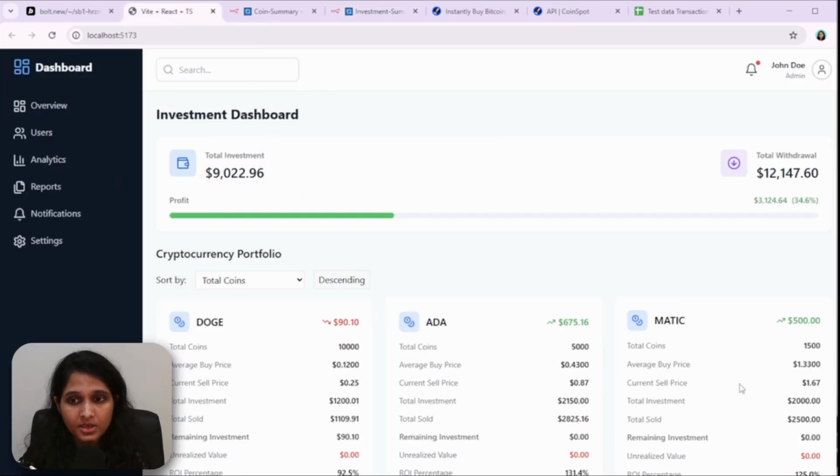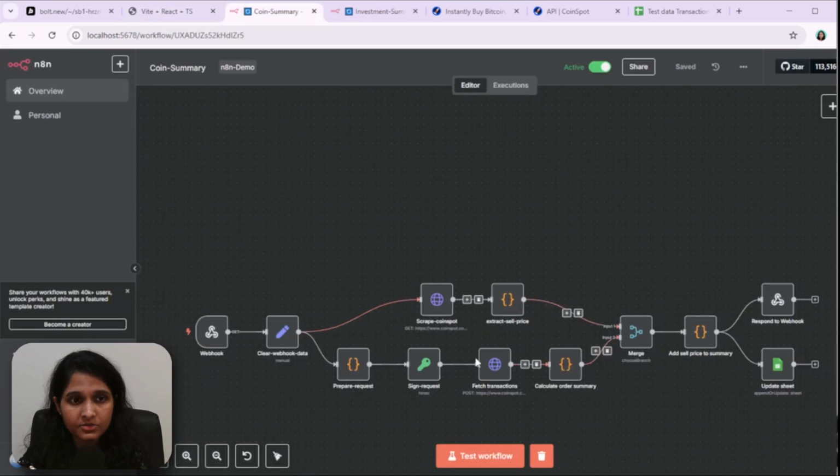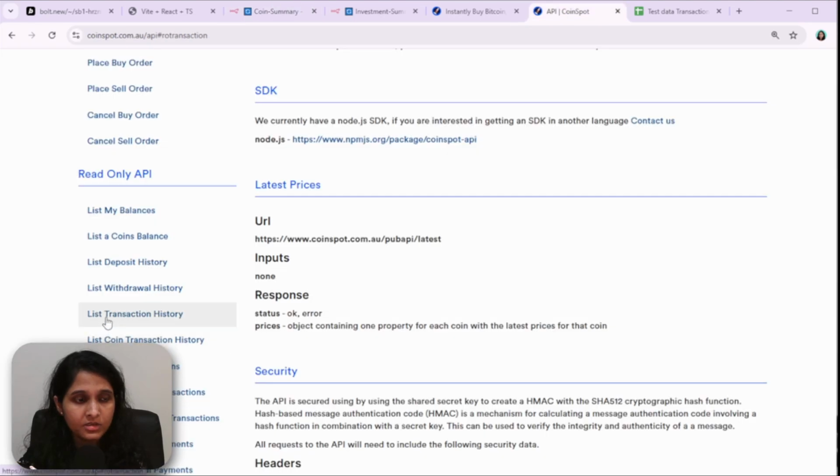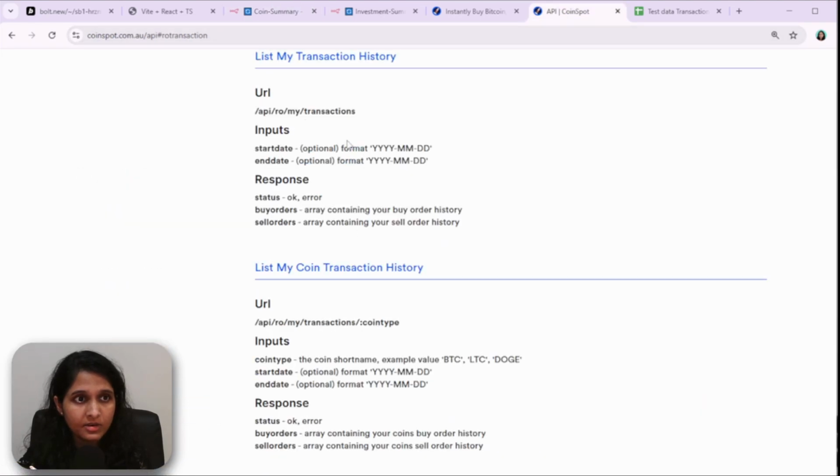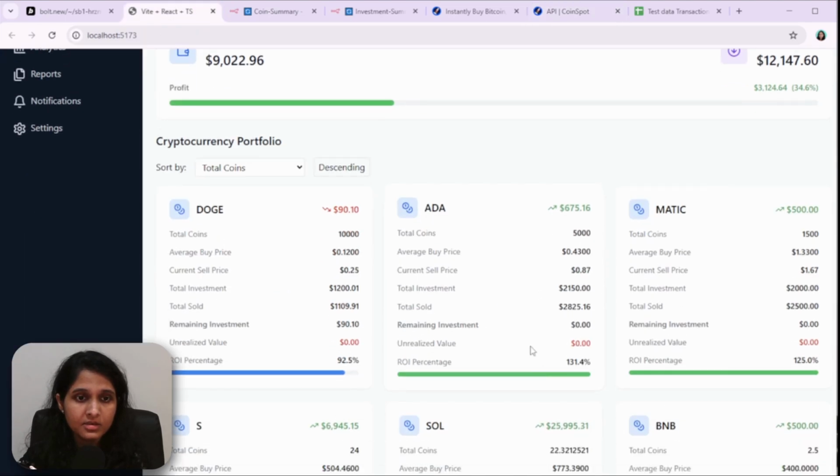For these cards here, this is the workflow, and it gets the order history from the transaction history endpoint, and it calculates all these stats based on the transactions for each coin.